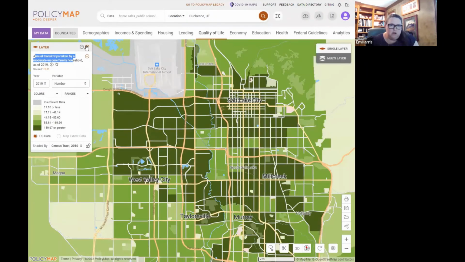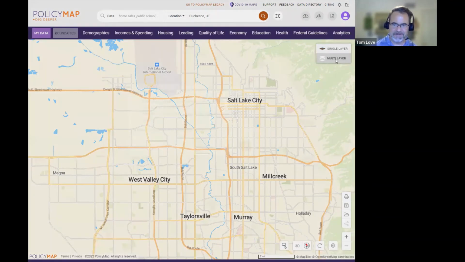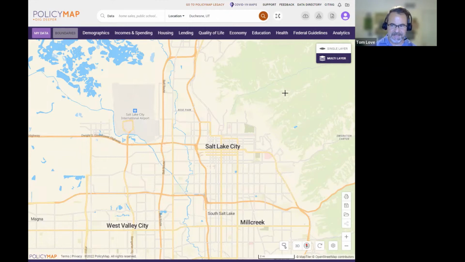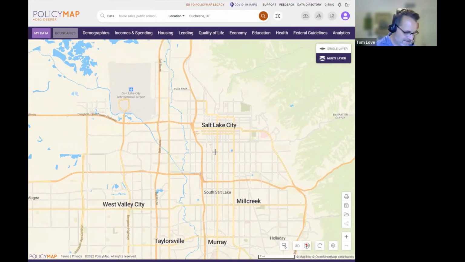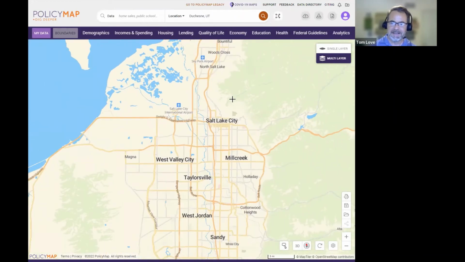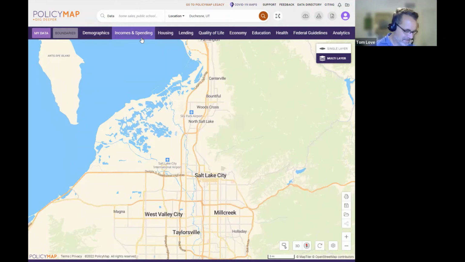So I'm actually going to jump to multi-layer maps because I definitely want to show this. Again, this is a subscriber feature, but this is where you can combine up to 5 criteria at once. What we've been in so far is single layer maps, meaning every time you put on a new layer, you replace the previous layer. This is where you can upload up to 5 at once. So if I zoom out here a little bit, and I'll move around, I promise.